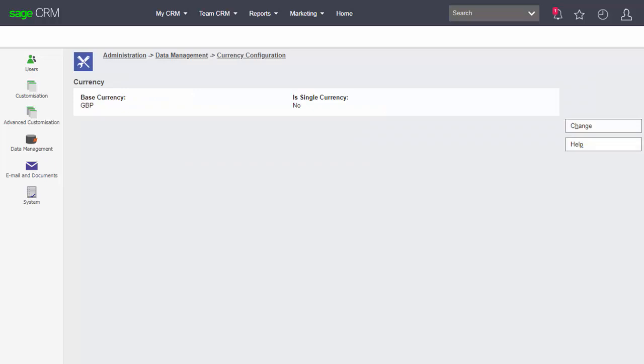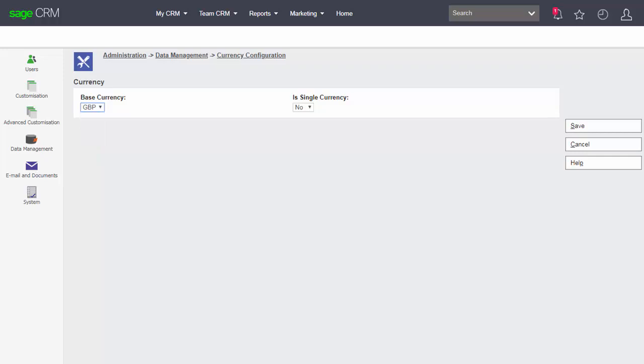Now, I installed this while I was working within the UK, so the base currency has been picked as being UK, but at the point of installation that can be whatever you need it to be, and subsequently it is possible to change the base currency away from that, though that will require a little bit of thought because you'll need to change all the rates that are being used. But it is possible to change to another currency, and I'll look at the currency setup in a moment.